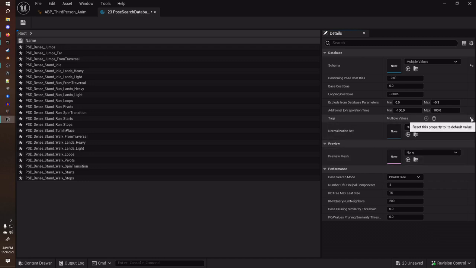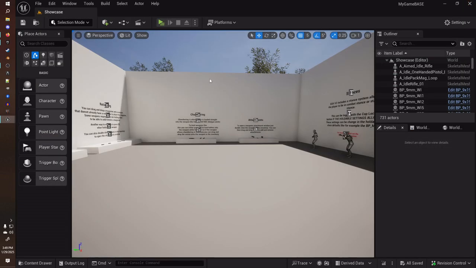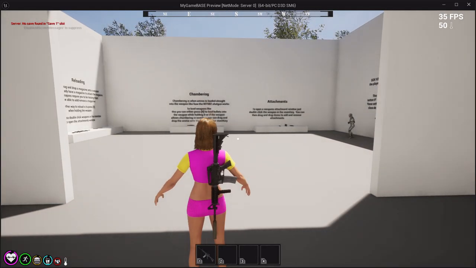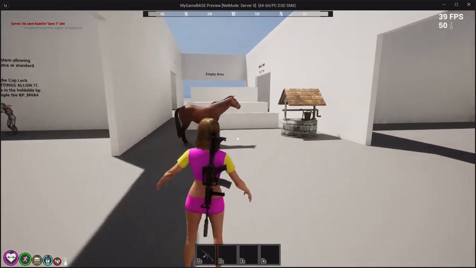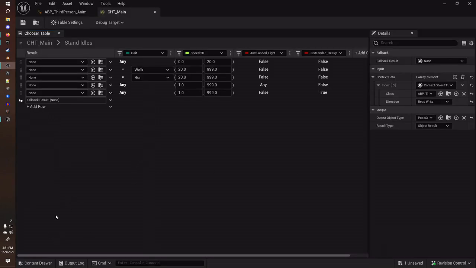Tag shouldn't matter, but we'll just go ahead and reset them anyway. And now let's see. Oh, interesting. All right, so there's the problem right here.